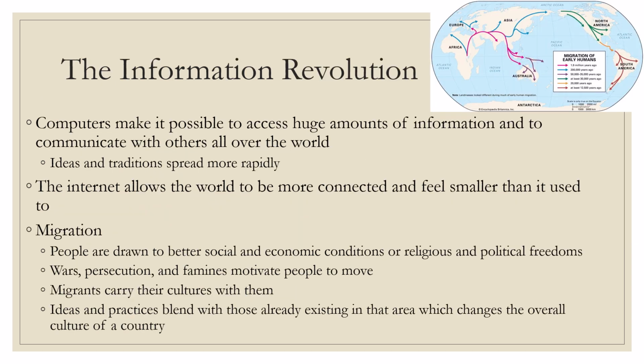And the information revolution, because we have computers, we have access to the internet, and we are able to learn about other cultures just with the click of a button. So ideas, traditions are going to spread a lot faster. A really great example is TikTok and trends. So one person does something, posts it on TikTok, and then pretty soon everyone across the US or across the world can watch that video and partake in that trend. So the world is a lot more connected now because of the internet, because we have access to so much information and we can learn about others.